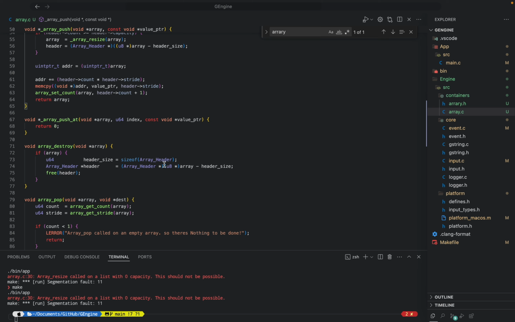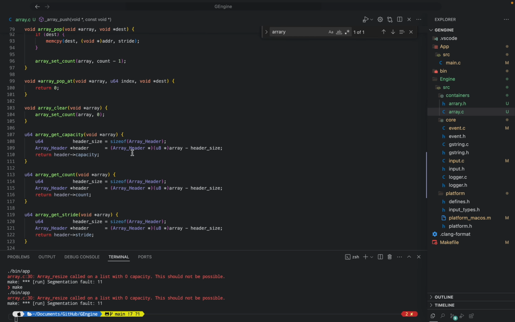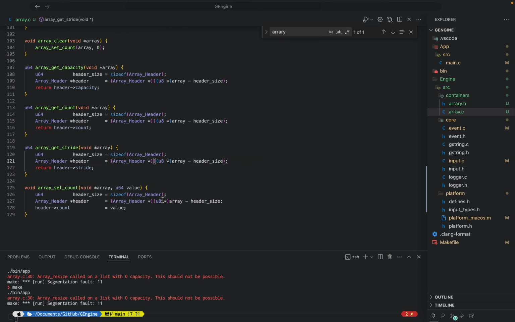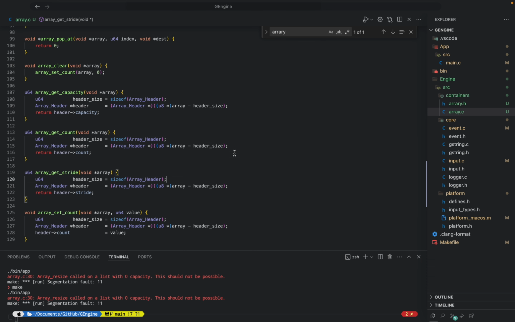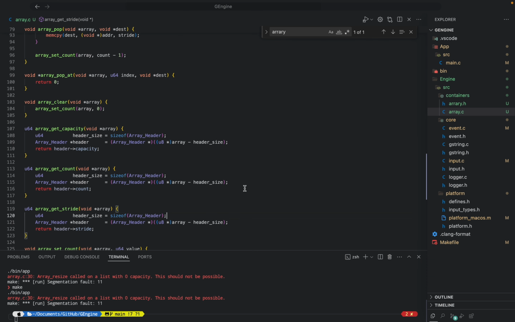Here as well, and I guess for all these functions, because I copy pasted this. This will ensure that the casting is done properly, because I feel like it's just not getting those values accordingly because of the offsets and stuff.